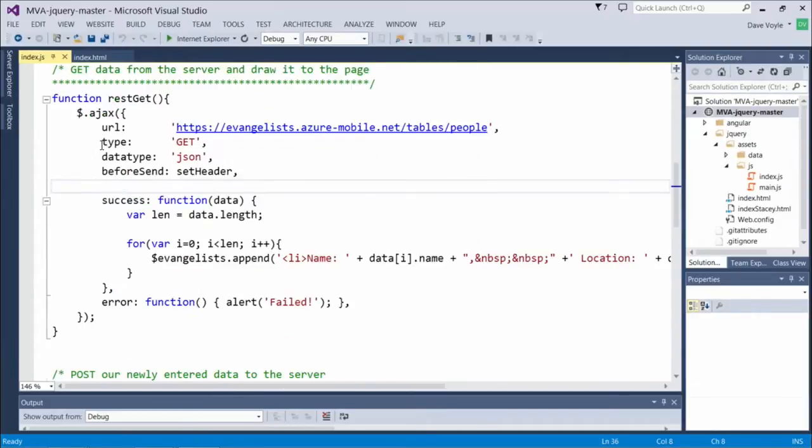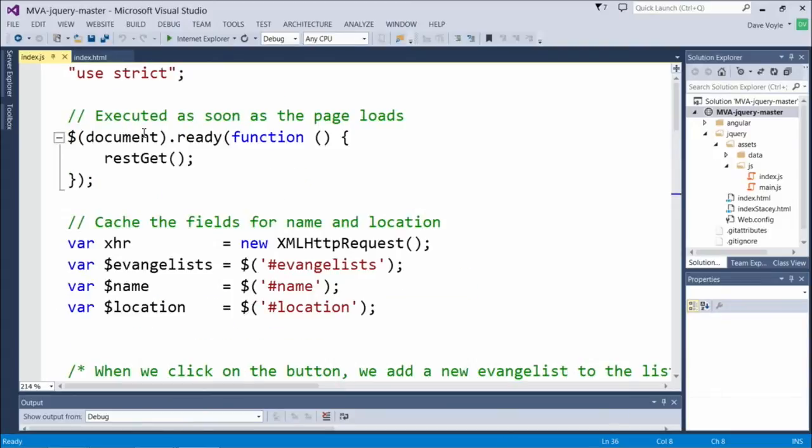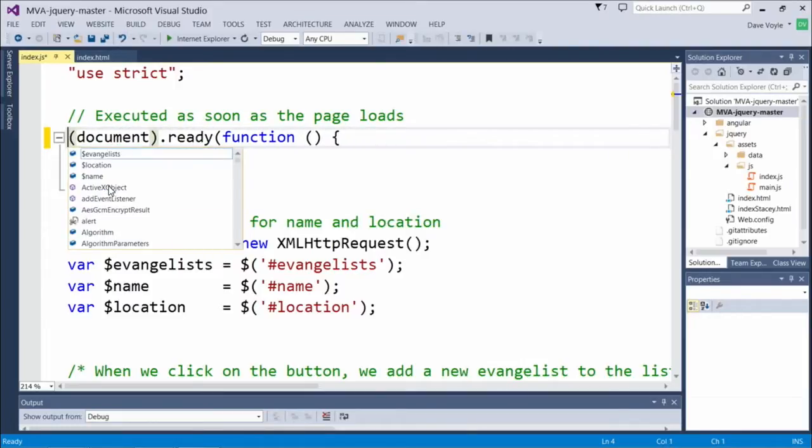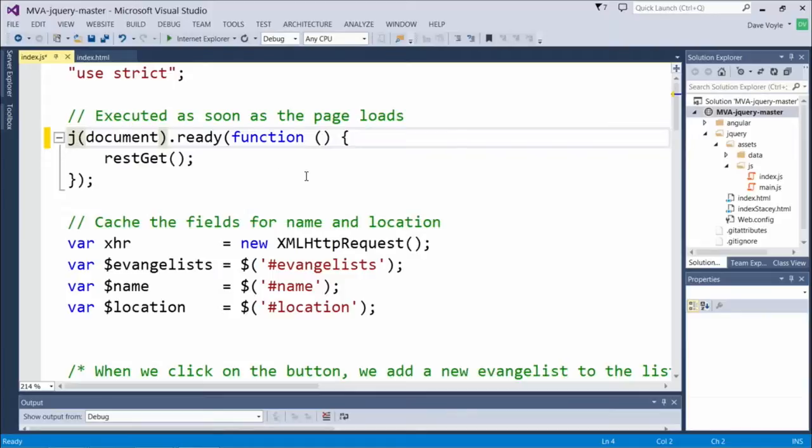Can you explain maybe, Dave, I'm just looking at your code here. Like document ready, for someone who doesn't know jQuery, what does that mean? Very good point. This little $, I should have said, is short for jQuery. I can use that, or I can just write jQuery, and it'll both mean the same thing. So that's its global namespacing. Exactly. This document item essentially means that when this page is loaded and it's ready to accept JavaScript and everything is good, you give me a thumbs up, and at that point I want you to call this function. Otherwise, if I call REST GET before this document is ready for all my information, who knows which order everything's going to be called in, or if it's going to be drawn to the page correctly. This really allows us to take control of how functions are called in JavaScript.